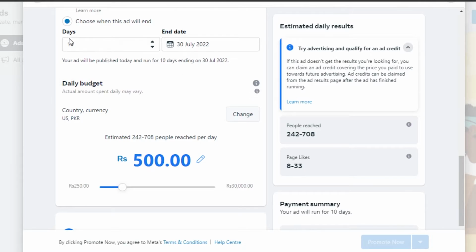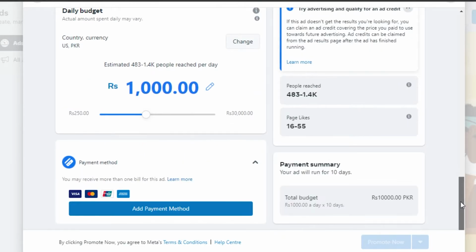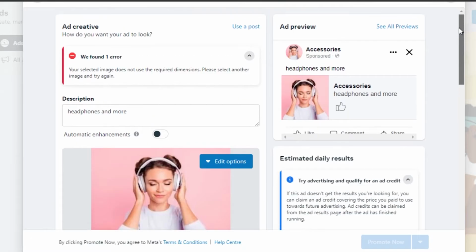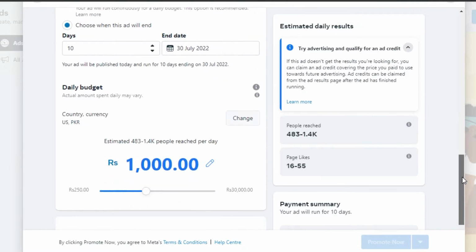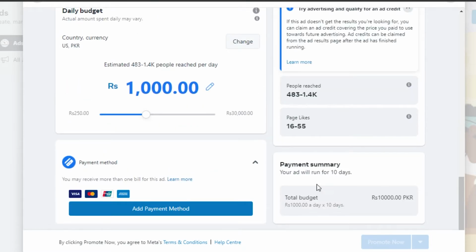So I'm running an ad for 10 days, and my daily budget is like this one right here. This is like $3. So I can say it's $3, or maybe we can say $5. There it is, $5. So at $5 a day, I will be reaching more than 1,000 people with my ad. And you can see right here, people reached. These are the estimated reach that we will be getting. And you can spend more and more money. Let's say that you have more money, then you can spend $20 a day, $10 a day. And we can also choose days from here, and it will show you your total right here, that this is what you will be paying.